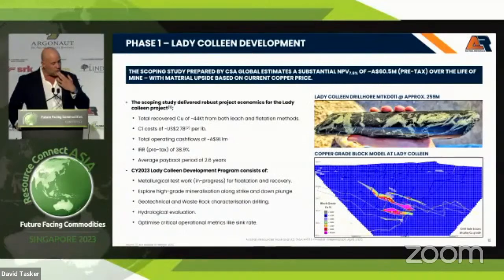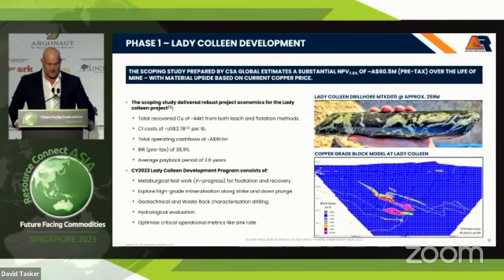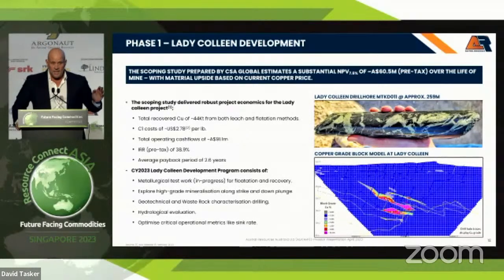Lady Colleen. So I touched on Lady Colleen. That was a real success story for us in 2022. We put some more drill rigs down. We knew it was there. We put some more drill rigs in, and it turned this real possibility from a possibles and probables into a run-on-come-game-day. So that's something that we're really focusing on trying to pull online for next year. Again, existing mining lease, it's within 3 kilometres of the processing hub, albeit we'll be tolling that out, but nonetheless, transport, everything else right there.